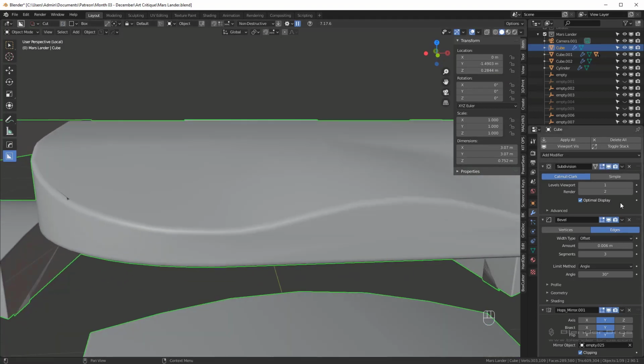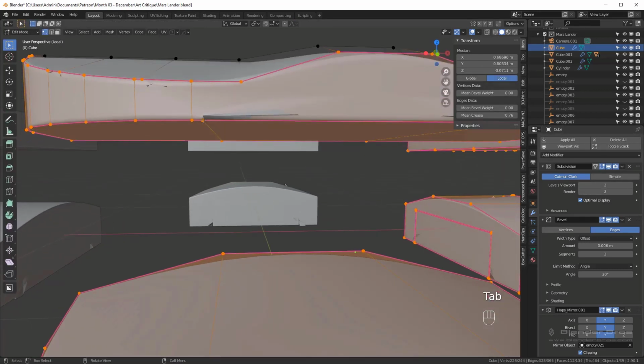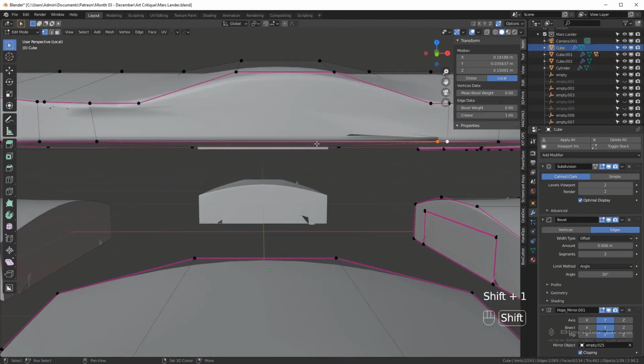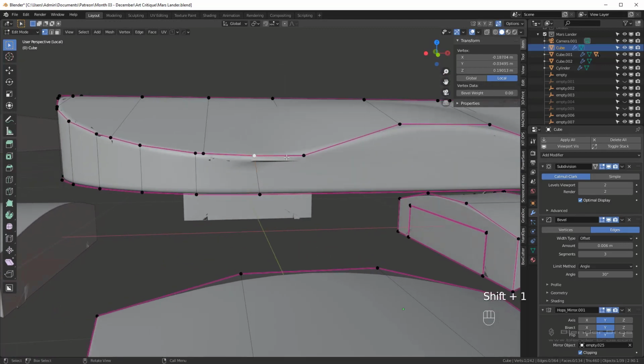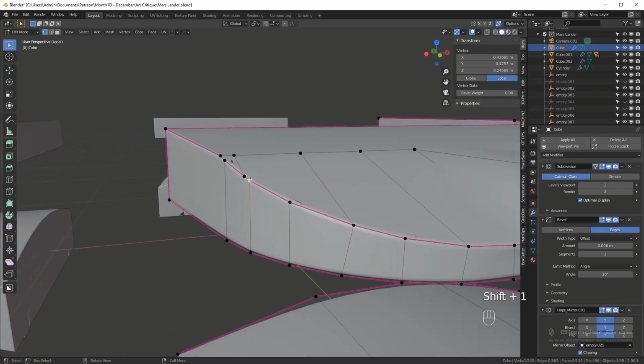Now it's a lot smoother. We can increase this like 2 as well. And it's going to get kind of picky on the bottom here, so we might need to do some merges, right? And try to deal with it like that. But this is going to get kind of messy because we didn't really deal with this from the get-go. Whenever you run a subsurf like this, you always want to make sure you deal with these issues from the get-go, because then we have a lot of problems like this.